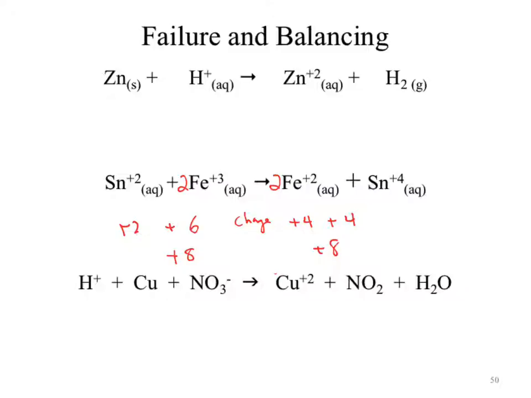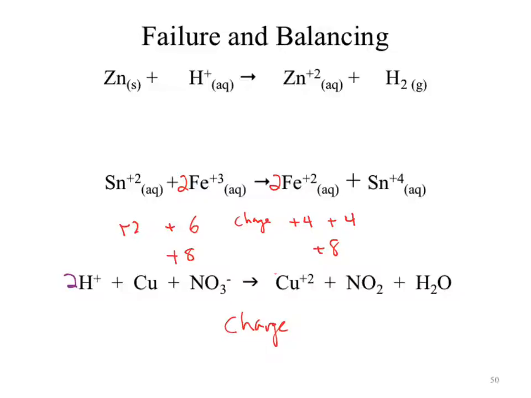Okay, for instance, if we move to the next one down below, what happens when we go through and look at that one? To balance the copper, 1 and 1. To balance the nitrogen, 1 and 1. To balance the oxygen, what do we have for the oxygen? Well, 3 on the left and 3 on the right. To balance the hydrogen, 1 on the left, 2 on the right, so I need that 1 on the left to become a 2. Be 2 hydrogen. And now if I went through to balance the charge, so I'm going to have to erase all that work because I can't write charge in there.